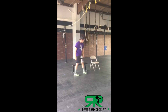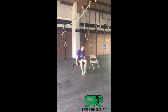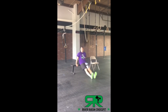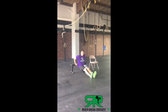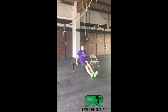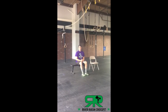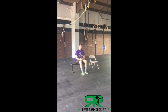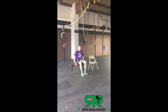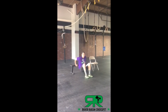For the bench dip, place your hands facing forward like you're going to sit on the bench. Step away and have your toes facing up toward the ceiling. From here, descend all the way down and try to touch your butt on the ground, then push right back up with full extension of the arms. If this is too hard, you can do it with your feet flat on the ground, which will give you more assistance.